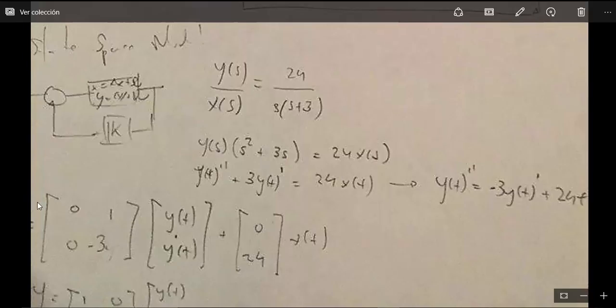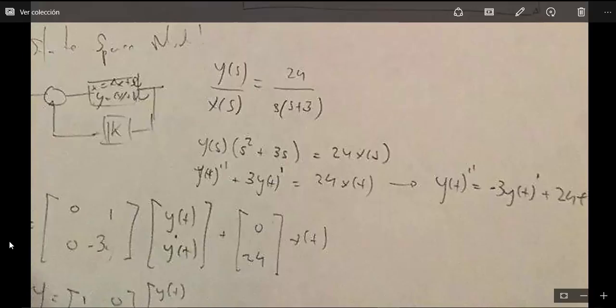You can see that here is the g of t prime and g of t double prime. So this is going to be our A. That g of t prime is going to be 0 and 1, because it's going to multiply, it is going to be equal to g of t prime and g1 prime.